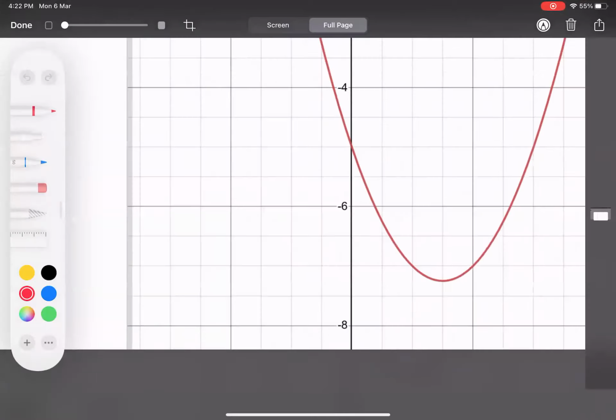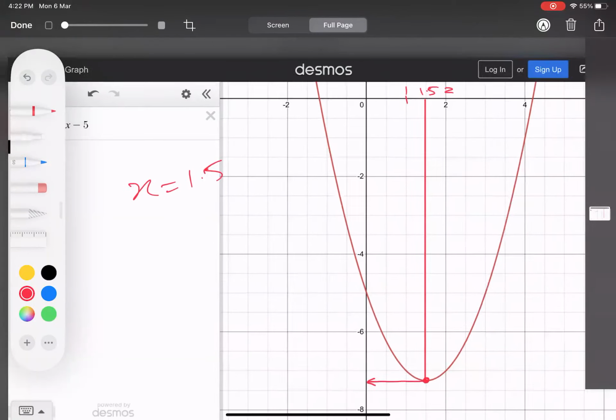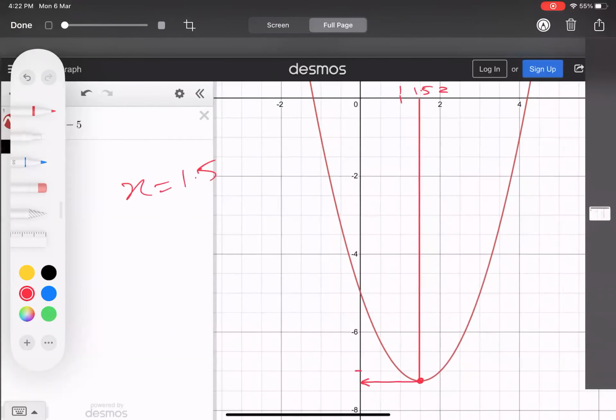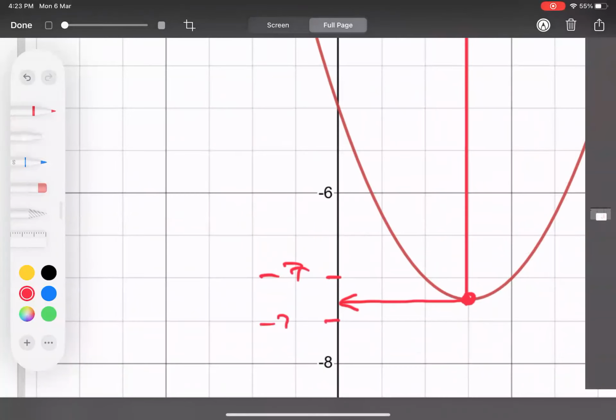So let's see. This point is called the stationary point. And what is the x value, students? Check, please. It is in the middle here. Do you know this is 1, this is 2, and this is 1.5. So it means x is confirmed 1.5. And what is this y coordinate? Check, please. Let's try to find. It's very clear. This is 6, this is minus 7, this is minus 7.5. I show you, one minute, please. This is negative 7.5.